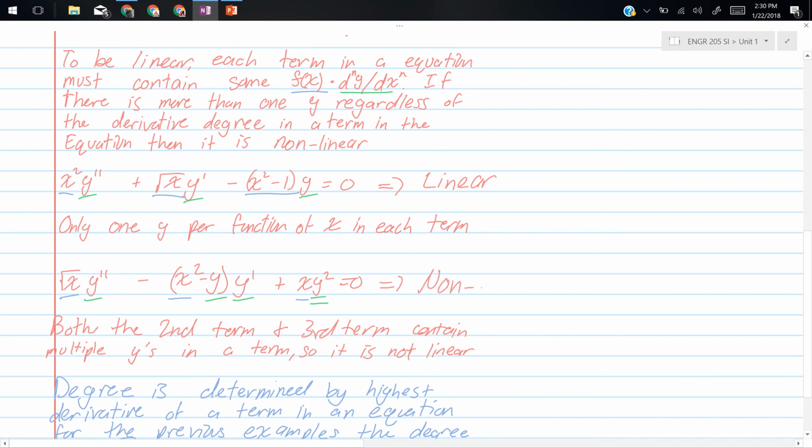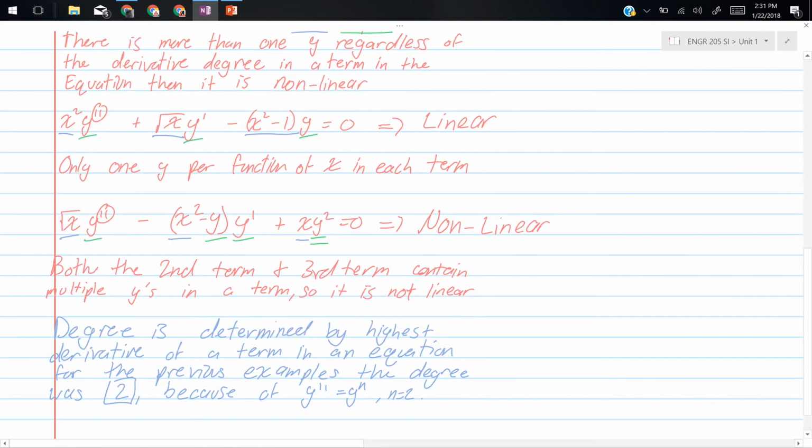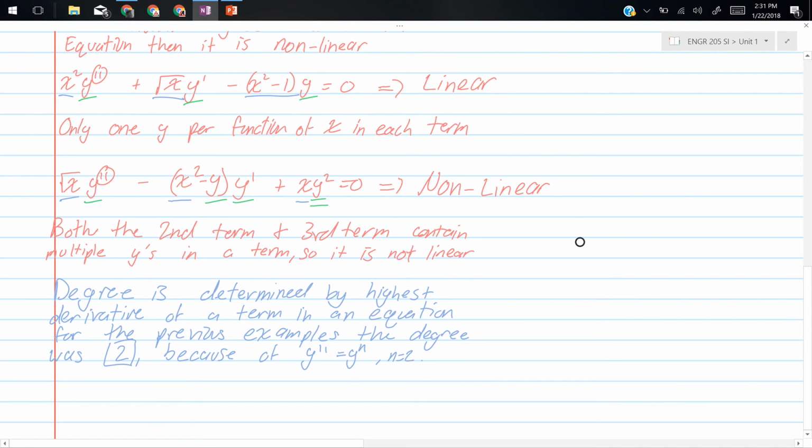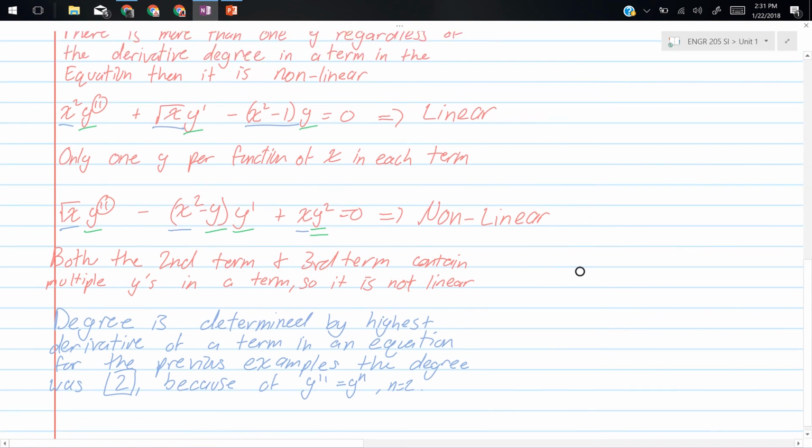So let's look at the other factor that we have considered. The degree is basically looking at what your highest derivative is. For both of these, it's 2, because we have double primes as the highest one. If we made it y triple prime or y quadruple prime instead, then it would be a degree of 3 or 4, and so on, depending on how high it is. It can be as high as you want, as long as that derivative is whatever number it's supposed to represent. Right down here in the blue explains it more.